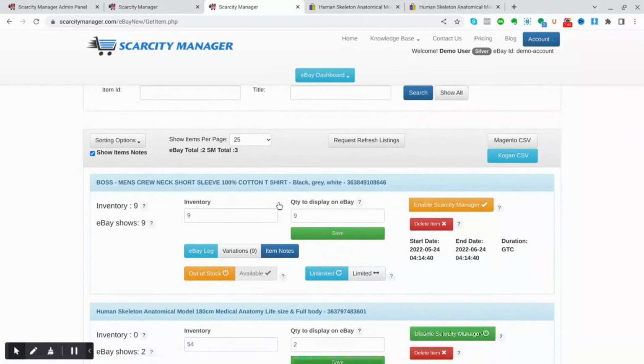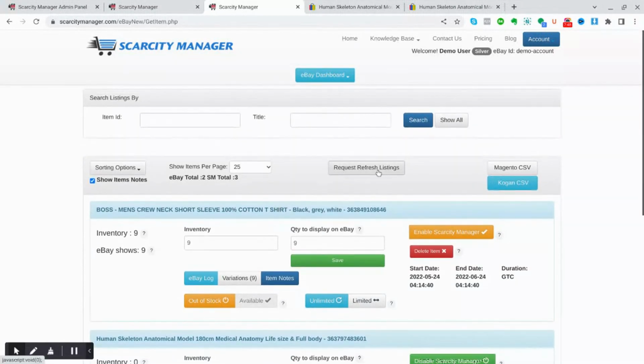Okay, we have also added a request refresh listings button. This is above and beyond the API calls and updates we already make to your eBay store. You can force a fetch to your eBay store if you're, for instance, currently working on some variations. For instance, you've added some more variations to this listing, however, they're not appearing yet. You could force a fetch with this button, and then the information will update on your eBay store. So that's a handy thing to have. We have an eBay log that you can click on to see the updates that are occurring to your listing. If you think it's not updating, you can click on your eBay log and follow the updates.